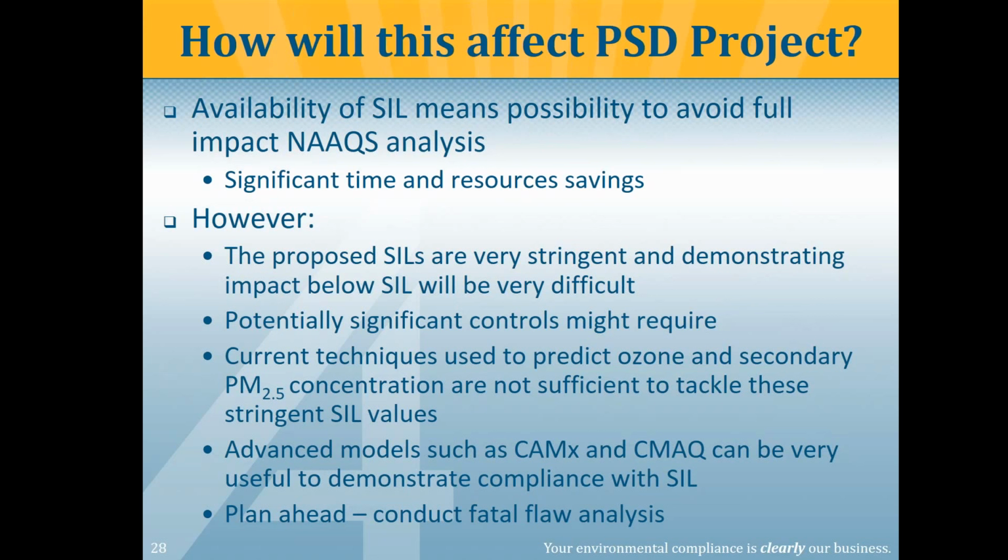So with all this in mind, if you have future PSD projects in mind where you're going to have NOx or SO2 impacts increasing from SCRs or greater than SCRs, potentially plan ahead. Try and see how this guidance is going to impact your analysis. Try and do some fatal flaw analysis. Evaluate the background information at your facility, both for ozone and PM2.5. See how much headroom you have, because if you don't have much headroom, that itself can be a good indication that you need to stay below these SIL values, and that can dictate the timeline and also the budget for your projects.